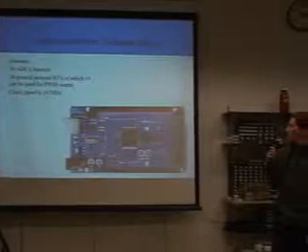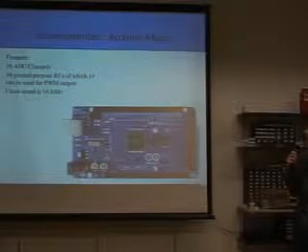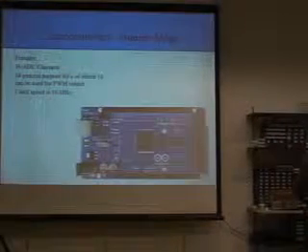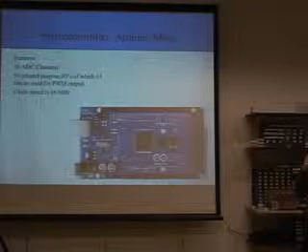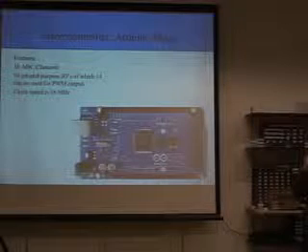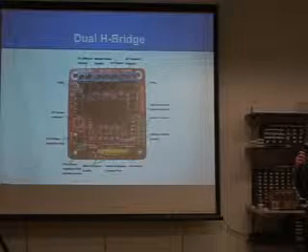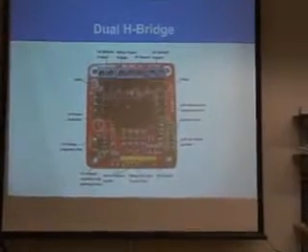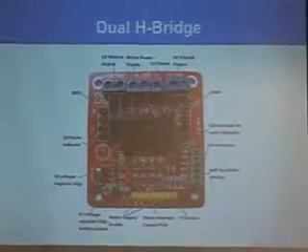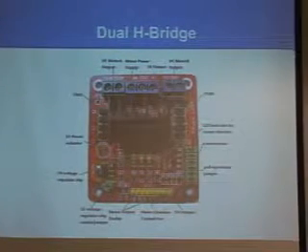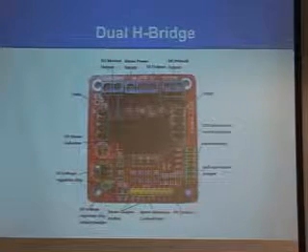We're using the Arduino Mega for the microcontroller. It has more PWM signals than the smaller Arduino, and we're using some of those for the motor control of the car, and some of them for the arm. This is the H-bridge. It's pretty simple to use. We have the PWM signals inputted from the bottom yellow ports, and then the motors are connected to the top blue connectors, and we have power coming in from the middle.